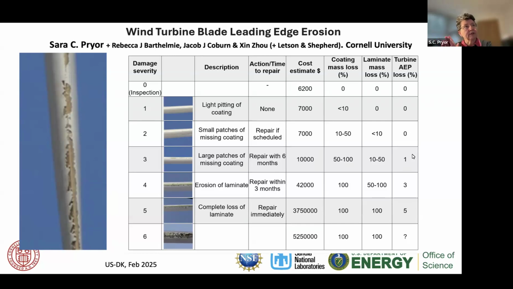Obviously that reduction in annual energy production means that revenues decrease, and we start to need repairs in order to improve aerodynamic performance and, quite frankly, enhance structural integrity. And you can see, obviously, those costs of repair start to really increase as we get more and more damage to the blades. So ideally, we'd like to reduce that amount of damage.